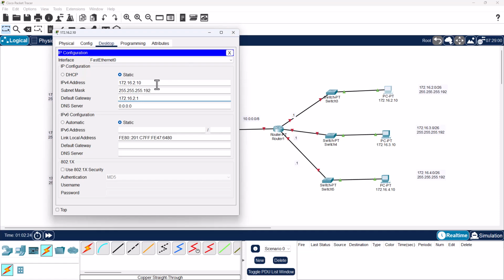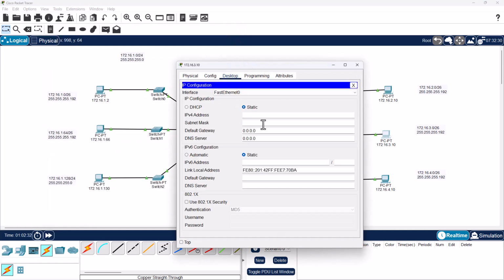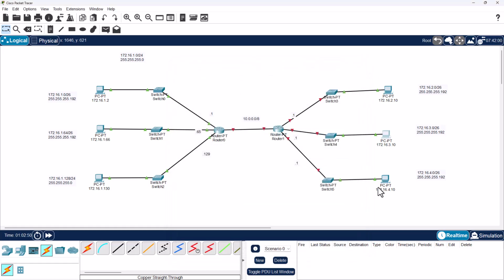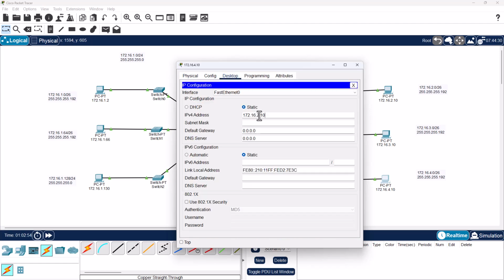Alright, just copy this just to do things a little faster. Alright, this would be 3, 255.255.255.192, for gateway 3.1, and this one would be 4 network.